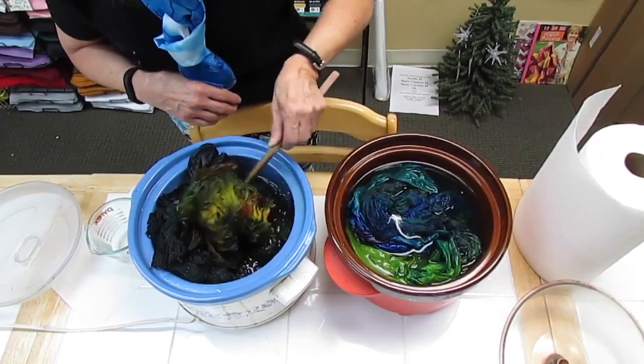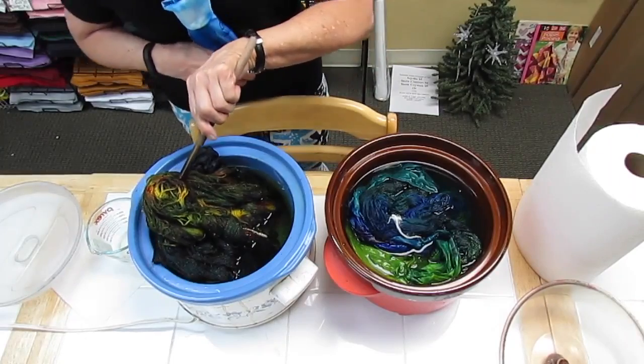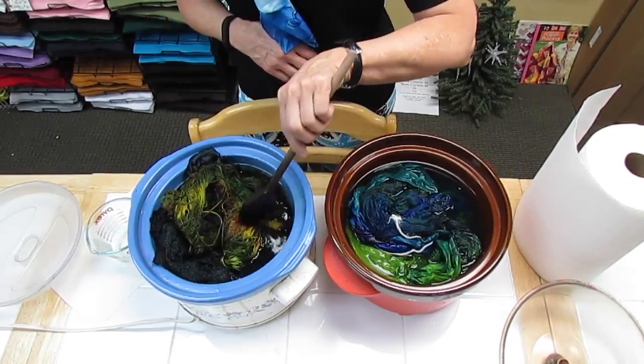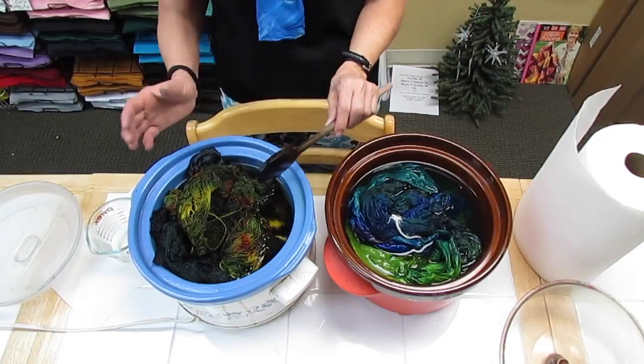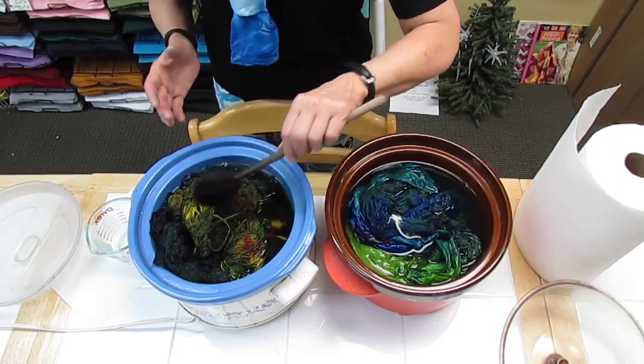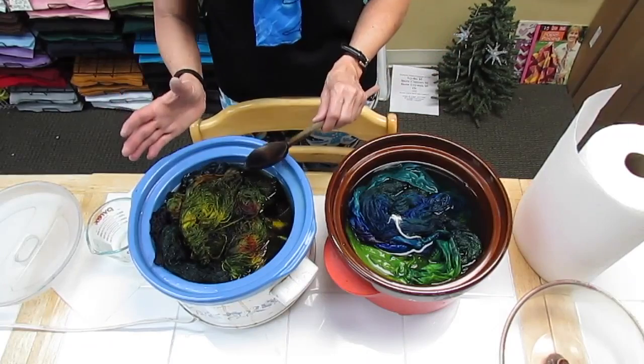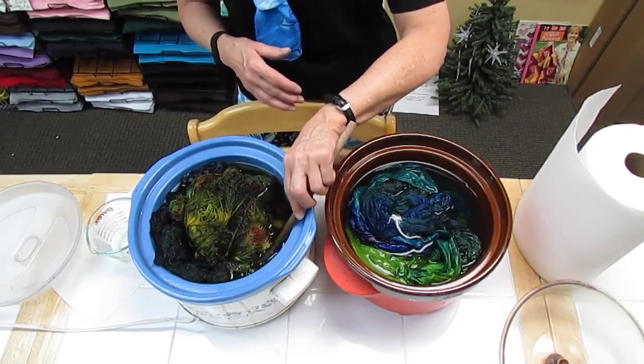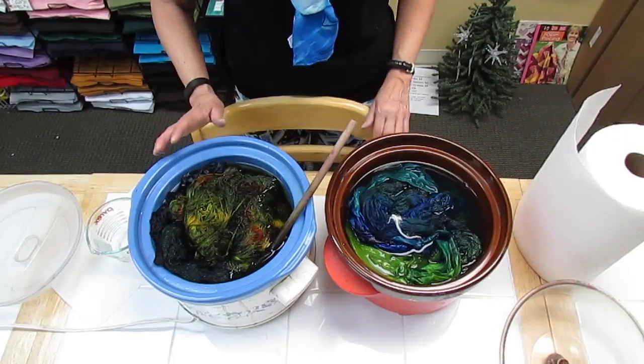Oh boy, yeah. Look at that. This is gorgeous. Oh my gosh, it's so exciting. It's like giving birth to something that was totally white. And now it's so rich, and it's going to look even better when it's dried and rinsed.